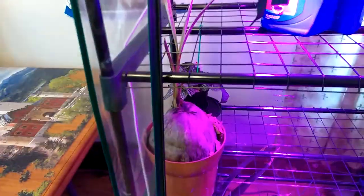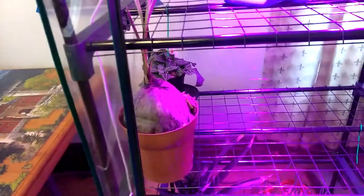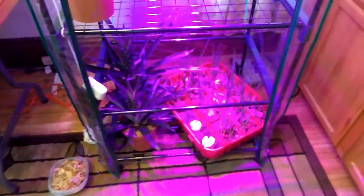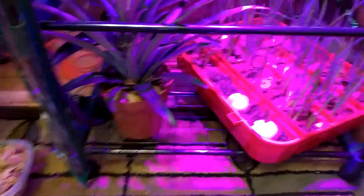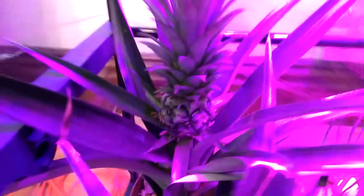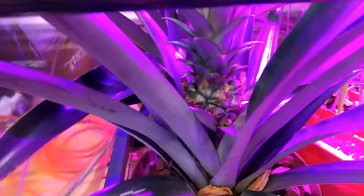I got a coconut — I don't know if it's going to make it, but since I put it in here in the greenhouse, I think there's a chance it'll survive. It was too dry in here, 16% humidity, and I didn't water it enough because of working on the YouTube channel. But here you see the pineapples — look at that, isn't that cool? I got two pineapple plants in here and they each have one on there.